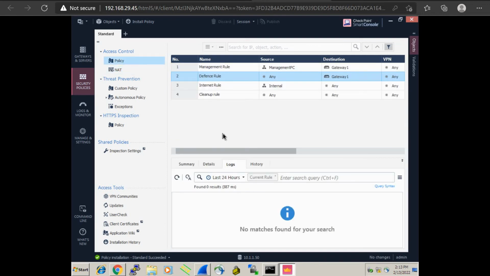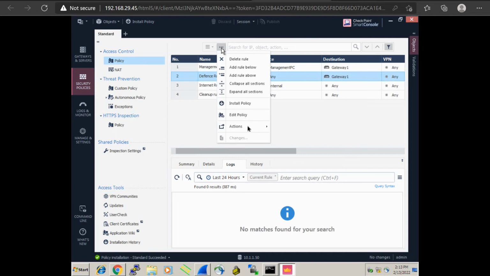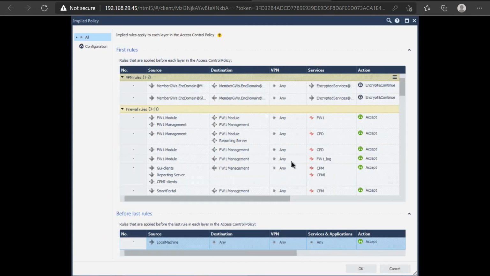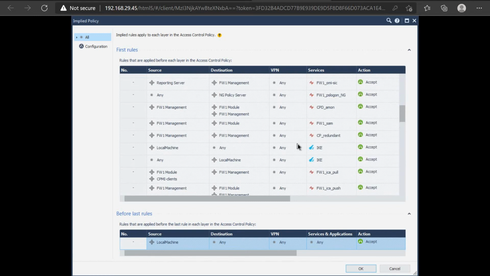Meanwhile, if you go to the policies, these are the policies I have created manually. Besides these, there are some more rules known as the implied rules. Implied rules are inbuilt rules inside the firewall, and they can be modified as well.